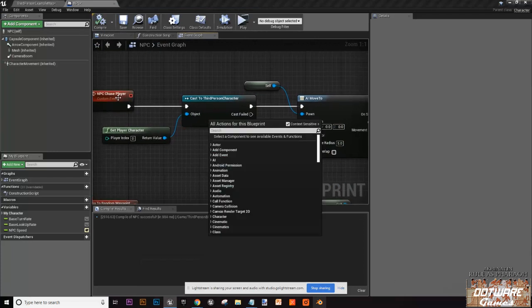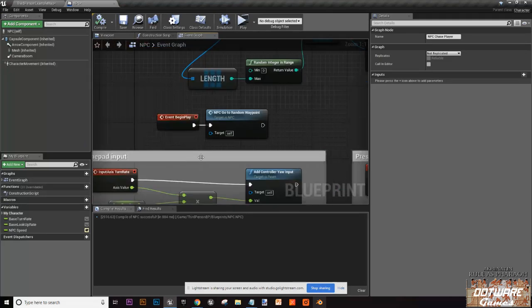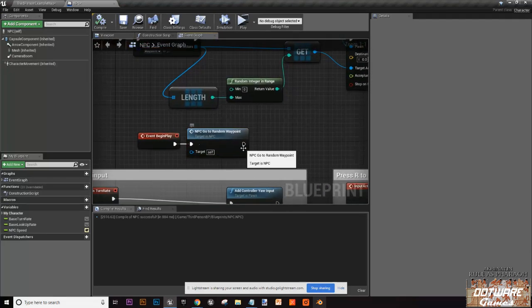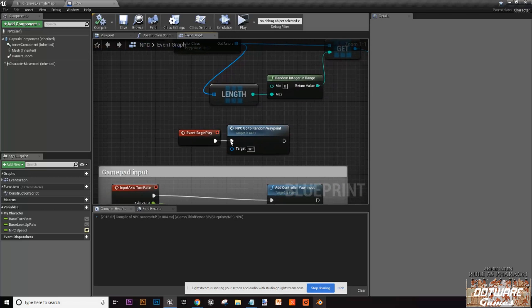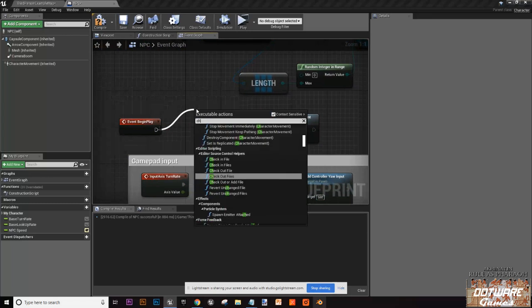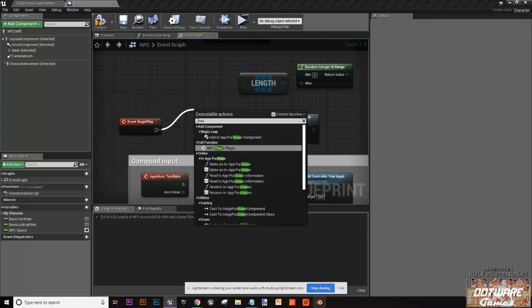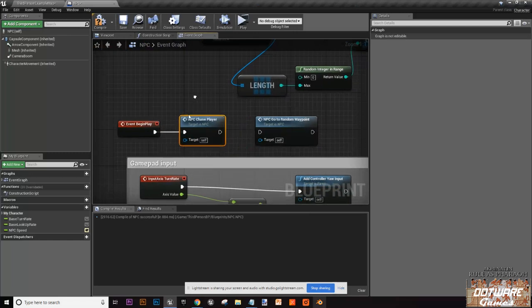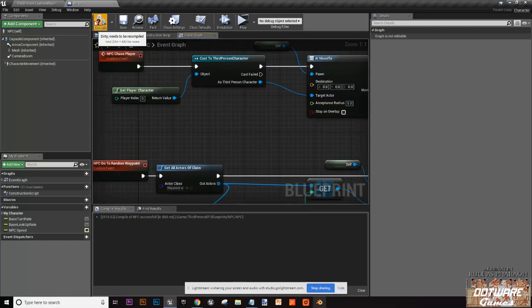And then I need to trigger this event to happen, right? So I'll put this on begin play. I'll disconnect my waypoint one for now, and now I'll just drag off begin play and do NPC chase player. Now all the NPCs are going to be chasing me when the game starts.